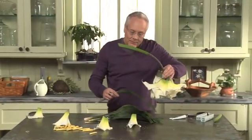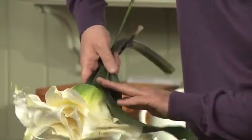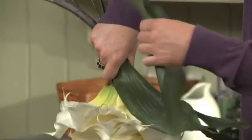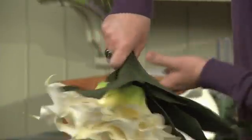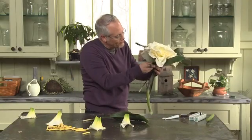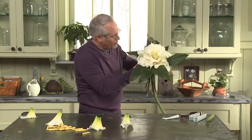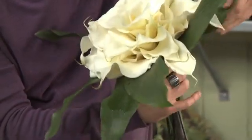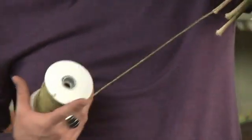Now, we'll add aspidistra leaves to the outside to help support the entire blossom. This will also help us conceal our mechanics and reinforce our stem. We'll use one bunch of the cast iron leaves all the way around. It forms a great collar. We use some craft covered wire to attach that.